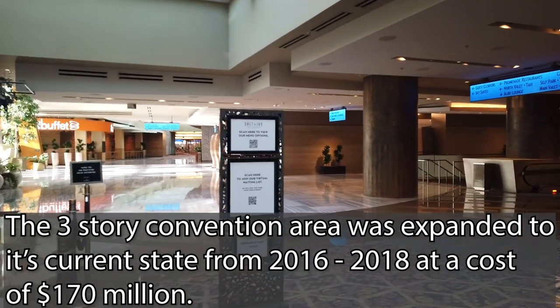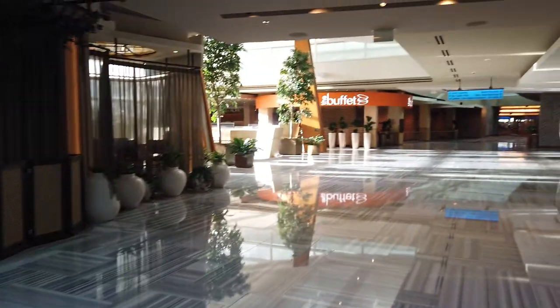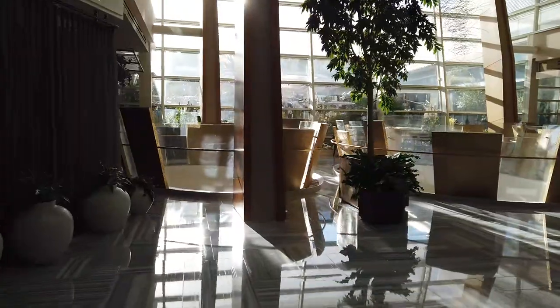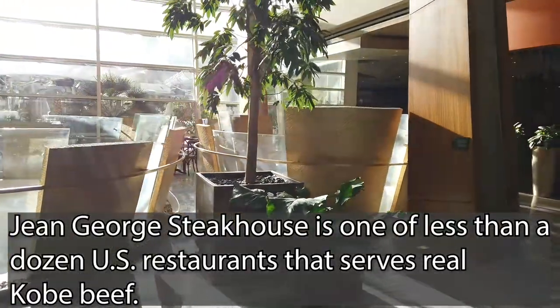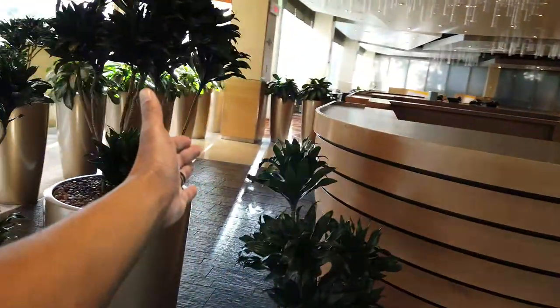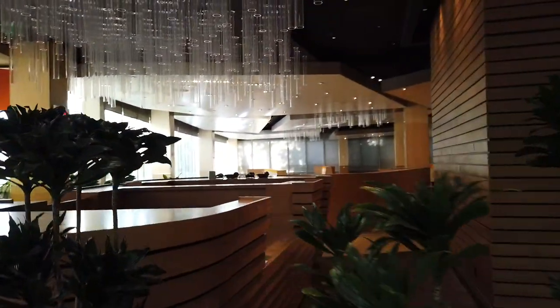The promenade is pretty quiet right now. Normally the Aria Buffet is up this way, but that is still closed due to social distancing protocols. There are also a few restaurants around the corner. To our right is Jean-Georges Steakhouse — one I've gone to with Wonder Woman there, thoroughly enjoyable, a little overpriced, but that's not new for a Vegas steakhouse. Normally the Gold and Platinum MLife side of the buffet is on one side, and regular Pearl and below members go through the other area. It's a pretty large space.